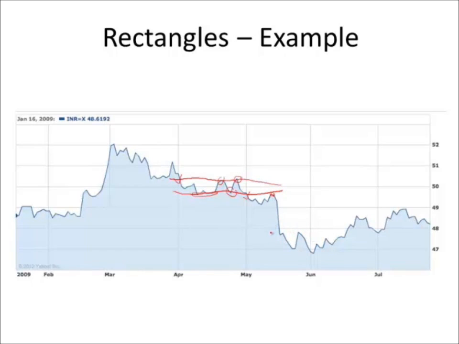Alright, so this is an example of a rectangle. Rectangles are fairly common in financial markets. If you look around for them, you can find them. This one is more difficult to trade the range, given that the range is quite small. But sometimes we will find rectangles which have a fairly larger range, where we can use it to trade not just the breakout, but also the range. But in this case, we're probably looking at it from a trading the breakout perspective.